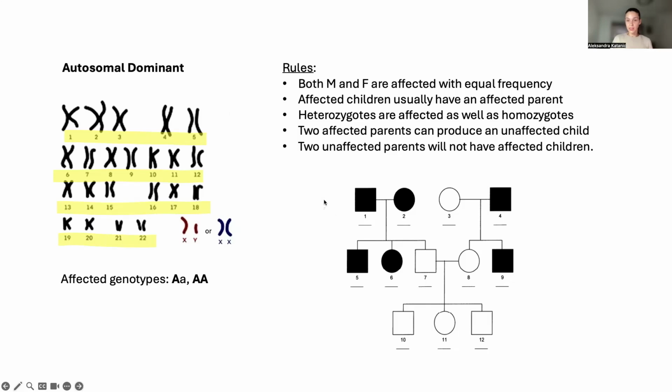That is the answer to the question that I put here to ask, which is explain why unaffected parents do not have affected children. Let's do another question. How can two affected parents produce an unaffected child? Actually, I already answered it because they're both heterozygote and they both donated their recessive alleles to the offspring. Okay. Those are two questions that will probably come up if you're doing an exam on pedigree analysis.